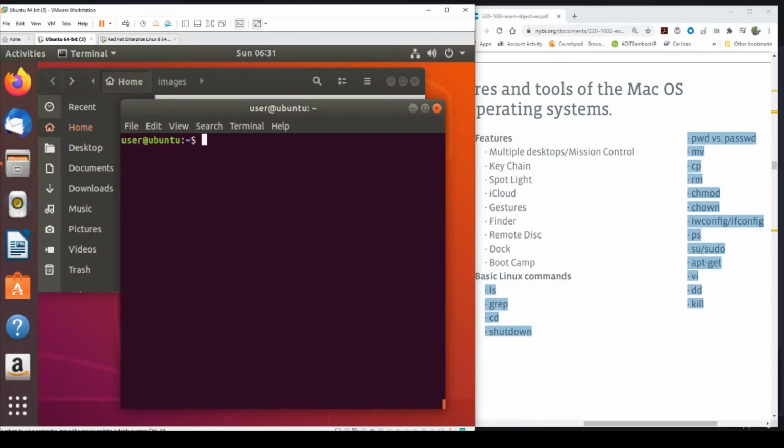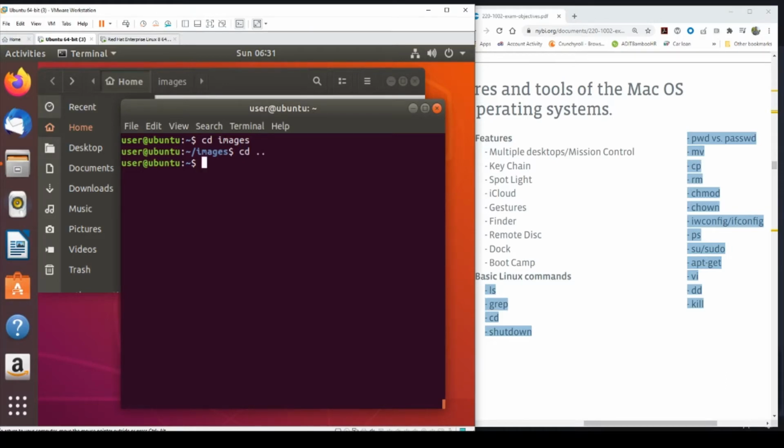And the next command is cd, and I've already showed you that. And again, it stands for change directory. So change directory images. I'm in the images directory. Maybe if I want to change directory back, I do cd dot dot. One dot stands for this directory. Two dots stands for the parent directory of the directory I'm in. So if I do cd dot dot, it'll go back to my parent directory, which is home.